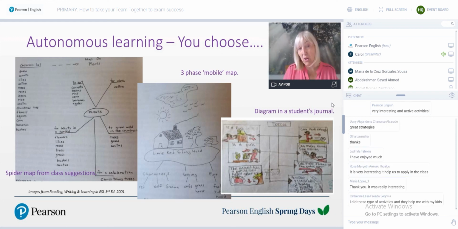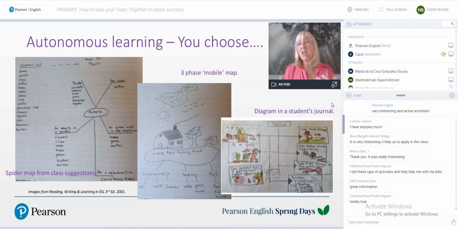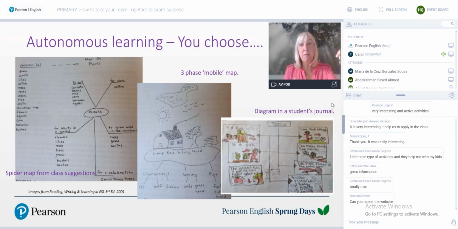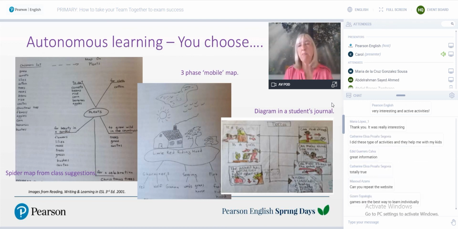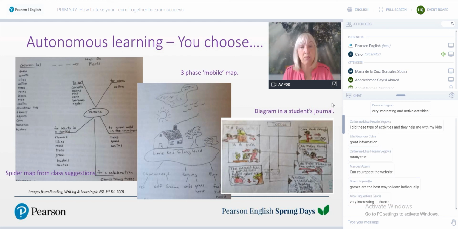Now, some of the courses that Pearson publish do have games with them. And these give students the chance, once they go into the game, to choose which direction they want to go, who they want to speak to. Do they want to go to this world or that world? Do they want to collect the points or not collect the points? Do they want to change how they look? They get lots of independent choices, and that's really one of the key foundations to autonomous learning.